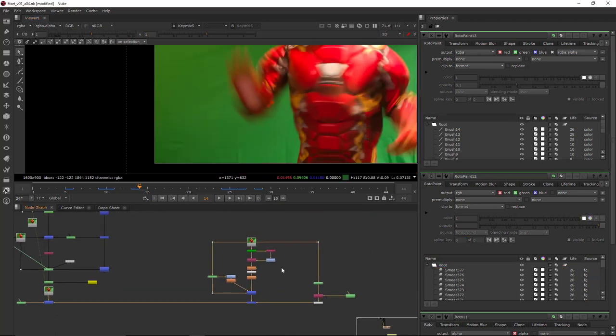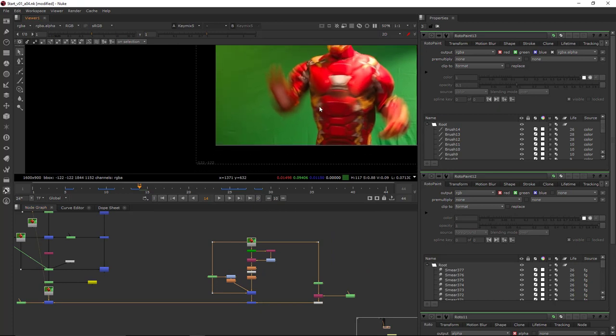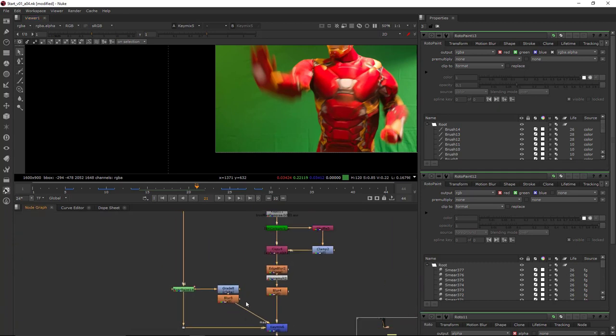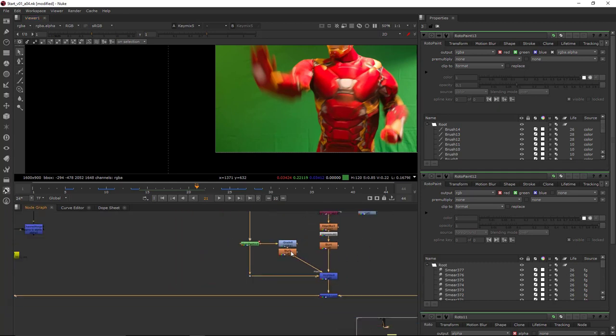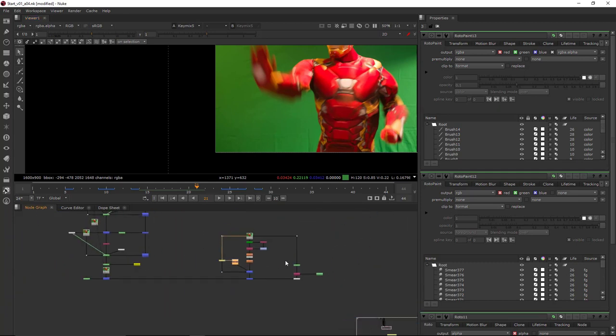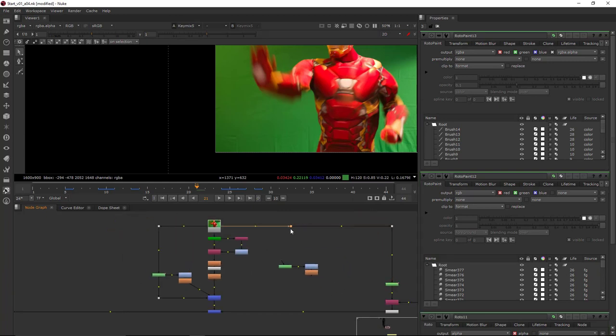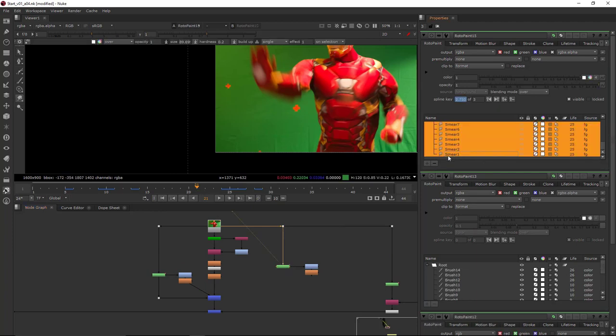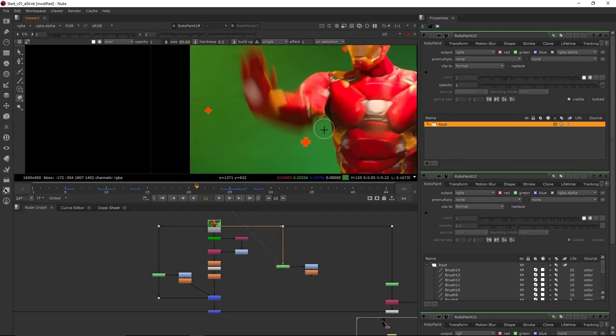So, since we're going to be doing some frame-by-frame painting, we need to adjust our setup over here. We're going to be doing something similar to what we did over here with our clean frame, so let's just copy those nodes and hook it up over here instead. And we'll just delete the contents of the paint node. And let's just paint up a frame here.